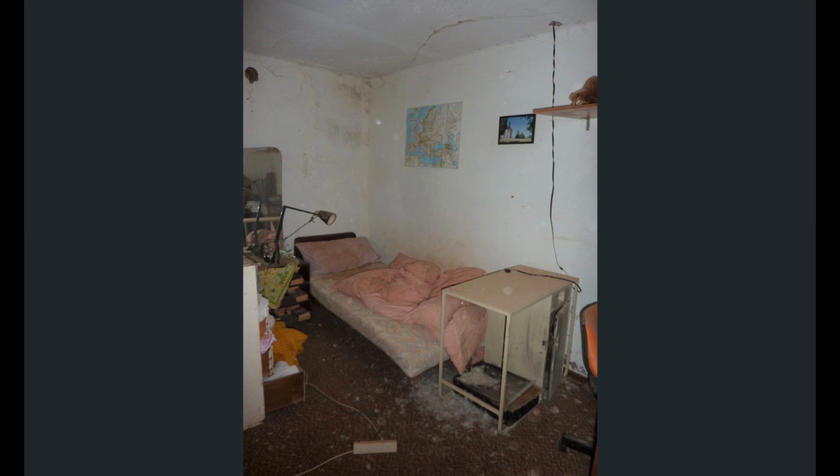Oh, it just keeps getting worse. Oh, that's awful. That's really awful. I don't know what the big hole in the roof there is for, but oh man, these look like crime scene photos. I'm not gonna lie, this looks like the kind of thing where they found out he had a prison in his basement. It would be like this.